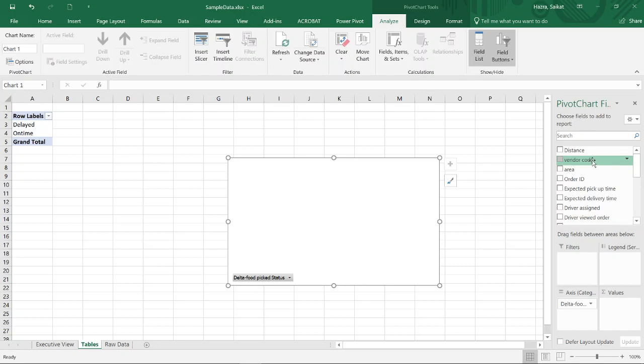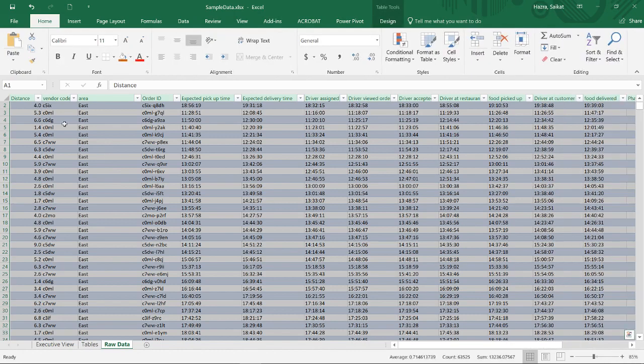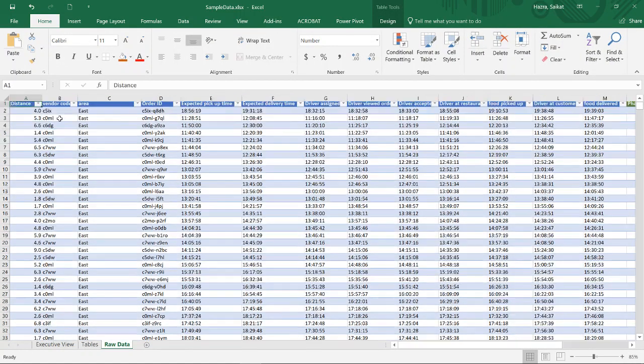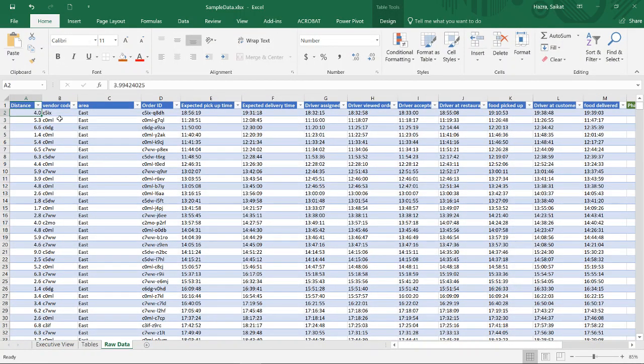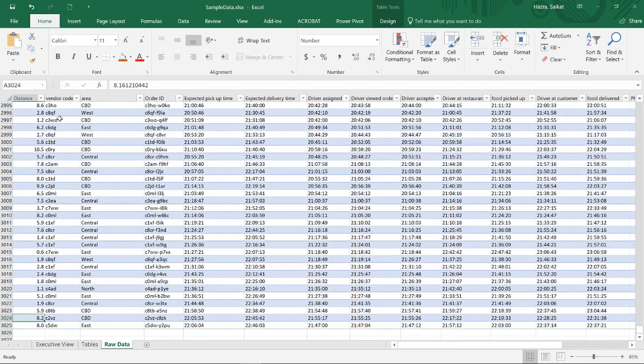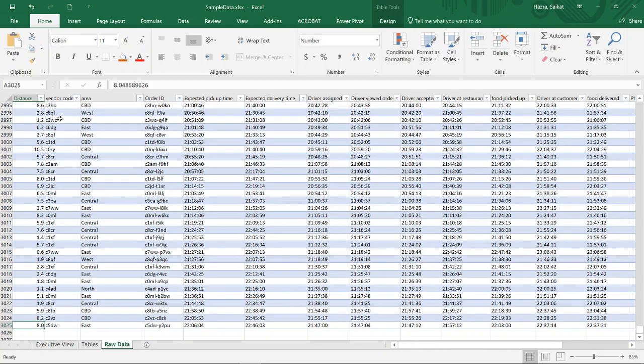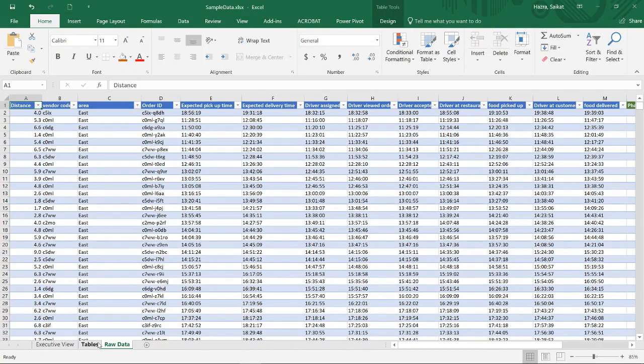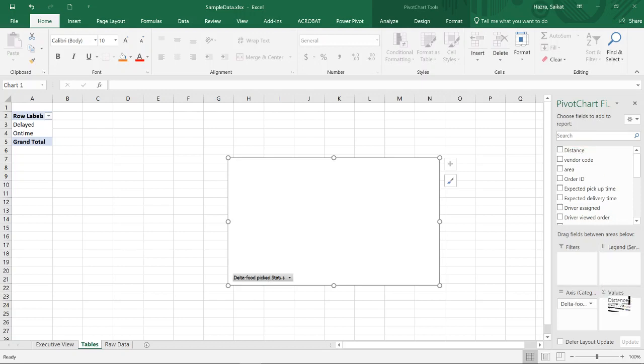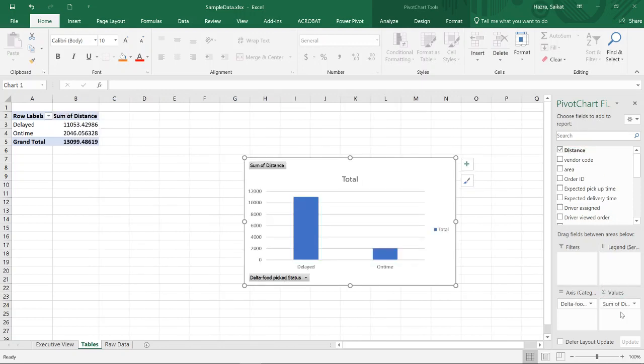I would think that vendor code would be something, but let's confirm. We have to take the count of a column which doesn't contain any blank values. We can take even distance because we see that there is no blank, correct? Fine. So I will do a count of distance.